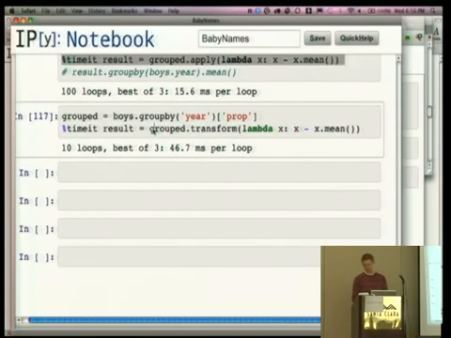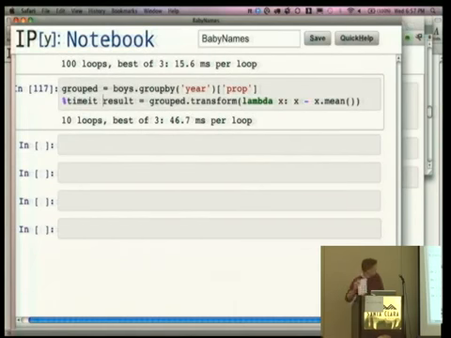Does the transform method ultimately duplicate the data in memory, or is it just reading through the indexes? So the question is, does transform duplicate the data in memory? What it does is it allocates a new array, takes each subgroup and assigns the transformed values into that, and then returns it to you. Do you have any optimizations for sparseness, like a fairly sparse matrix? I don't, but I'd be interested in that sort of thing.